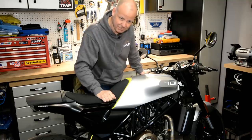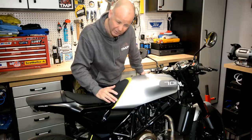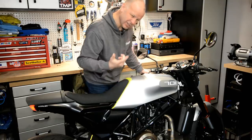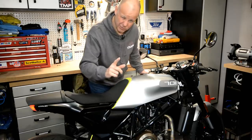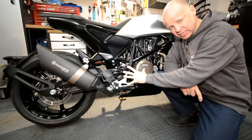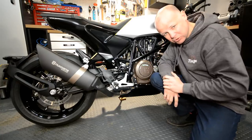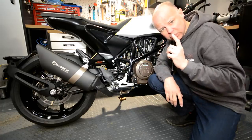People often ask about practical aspects of owning a bike like this. One question that comes up is what does the horn sound like — very shrill and very loud. Another is chain maintenance. The Vitpilen has no centre stand, so you'll need to get the back wheel off the deck to spin and lube the chain. You'll need an Abba stand, paddock stands, or go old school and wheel it around your drive whilst lubricating it.